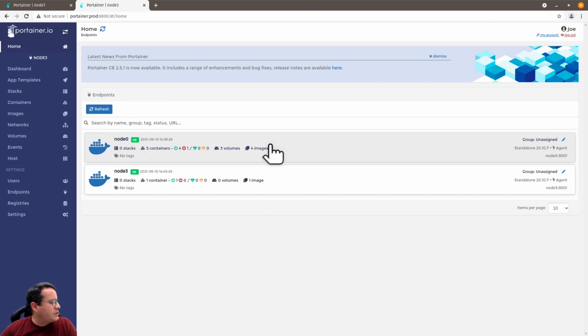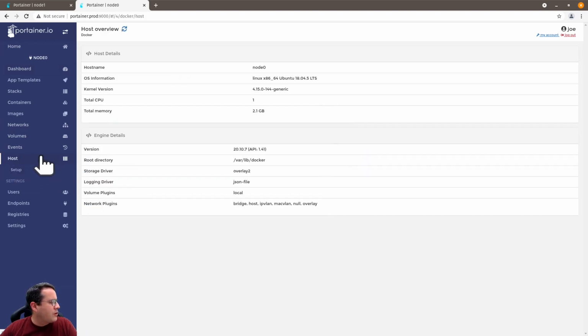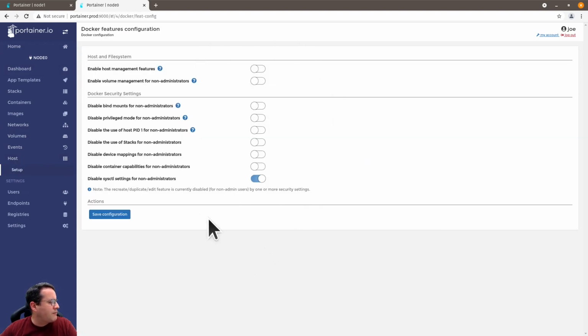So let's say this Docker endpoint, which is node 0, I want to set its security features here. I go to host setup and I see that I have several options I can enable or disable. And I'm going to enable a couple here and this almost last one and this one here. Right, so you see we have these 2 host and file system security features enabled, and also these last 2 ones. I'm going to save the configuration.